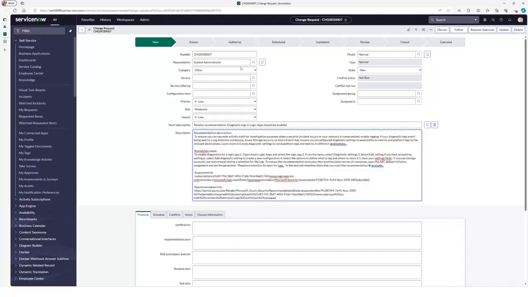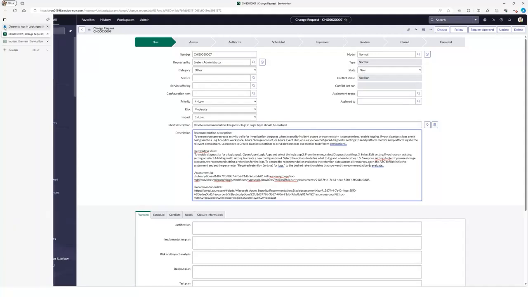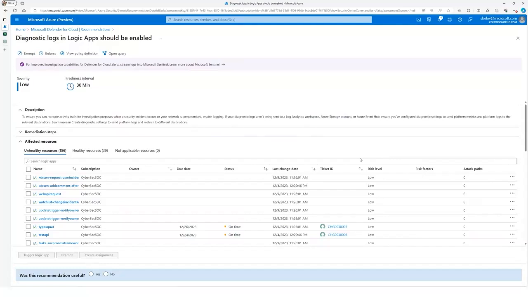And now we can just follow your company's rules for dealing with tickets. That's the ServiceNow integration. Please give it a shot and share your feedback. This integration is part of the Defender CSPM offering, so you need to have Defender CSPM enabled.